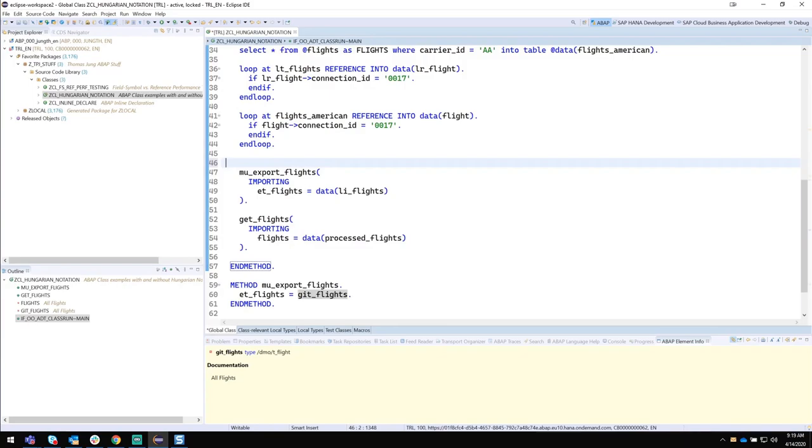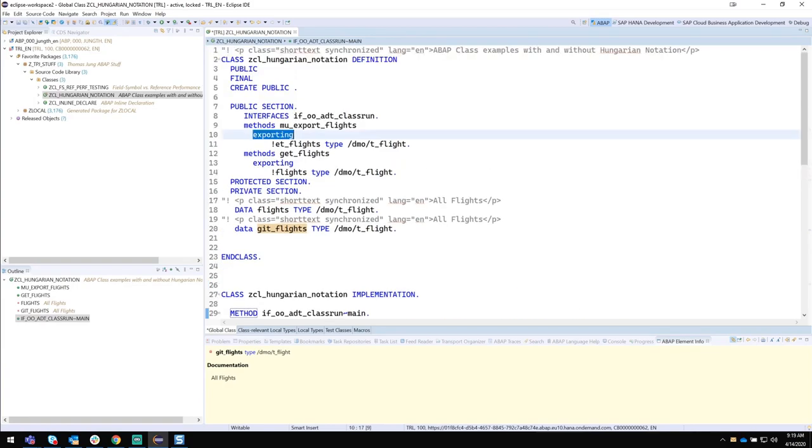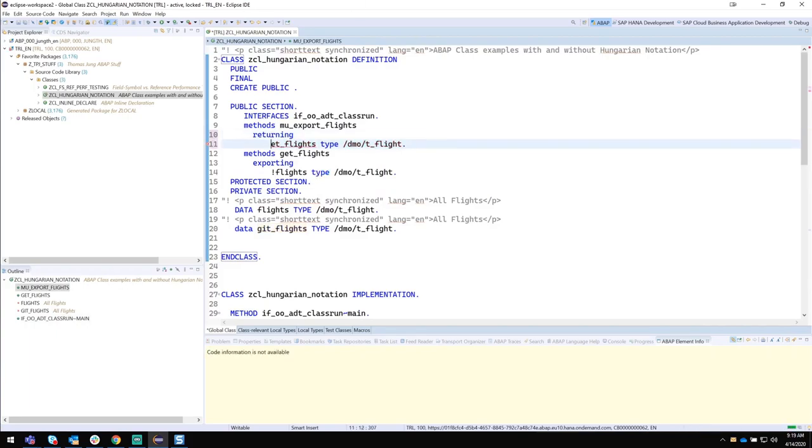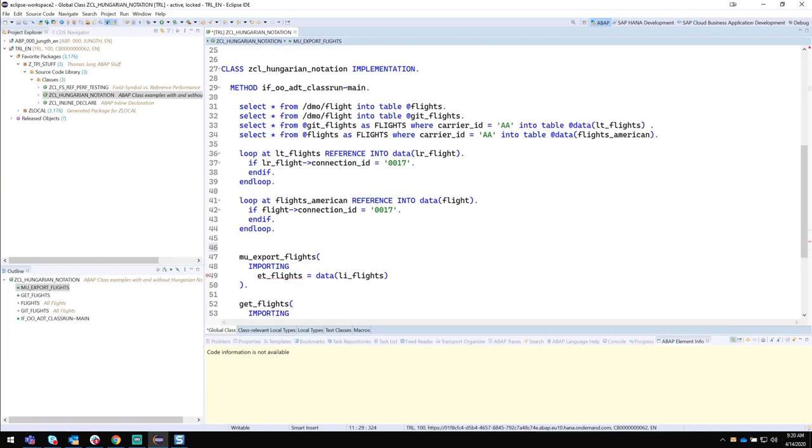I'm going to make one last argument here, then I'll let you show your example. And what did I do? Why is that? It must be as value. Value parentheses, I think. So I've changed the interface, changed from an exporting to a returning. Didn't change the variable name. But to me, this is the biggest problem with Hungarian notation, is it gets out of sync.